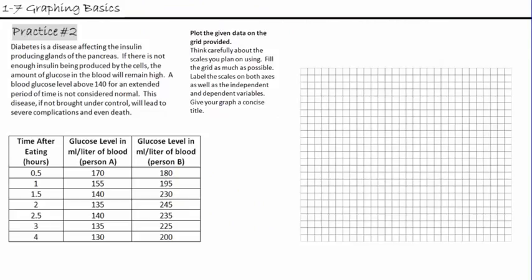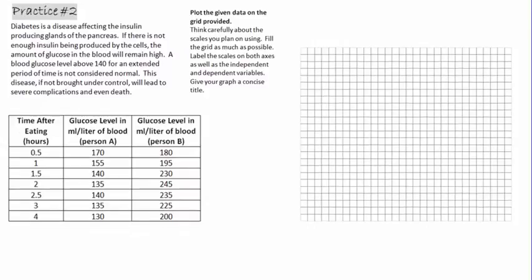Okay, so then you are in charge of reading through the next example. Use the first one to help you out, but you're practicing. You can work together, and you're setting up your scales. You're deciding on a title. You're going to label your axes. This is very, very similar to the last problem. Okay, so pause the video again if you need, and work together to graph practice number 2.